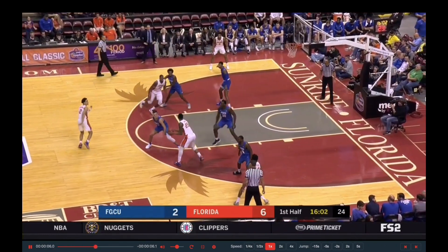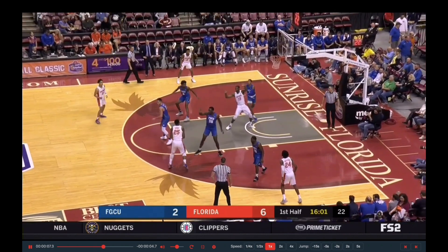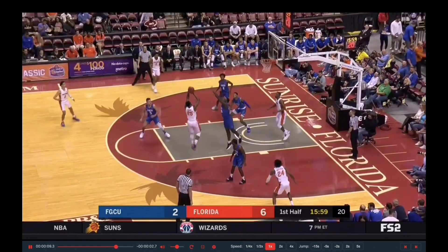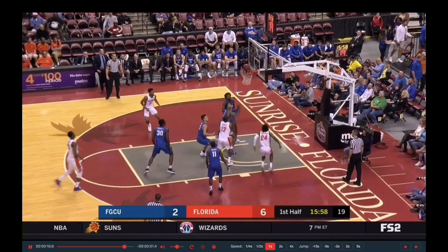So the second he catches the ball, my hand is tracking it wherever it goes. He puts it up and I jump — I probably shouldn't have done that. But at the same time, I was quick enough and I used my body so that when he tries to hit me, he's going nowhere and he has to take a bad shot — and that is a bad shot — and we're going the other way.